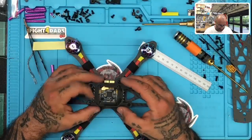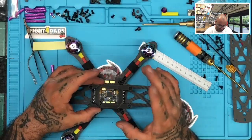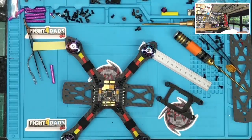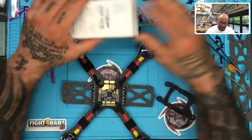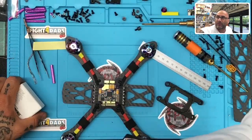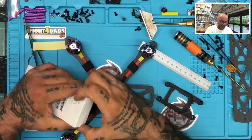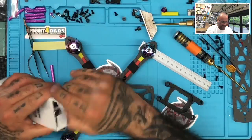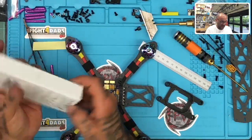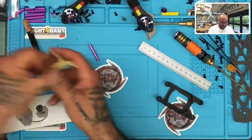I believe I did this, and I'm hoping I did this. I'm trying to make sure I did this right, because I'll have to edit it if I didn't. But anyway, so let me just show you what I'm doing here. God help me if I, no, I'm pretty sure I did this right. Okay, again, I wasn't going to look at my notes because I didn't mark them yet, so let me just kind of show you. So here's the DJI Air Unit, right? And this is what's going in this system. But I want to get, let me move this out. Let me put these in the trash.